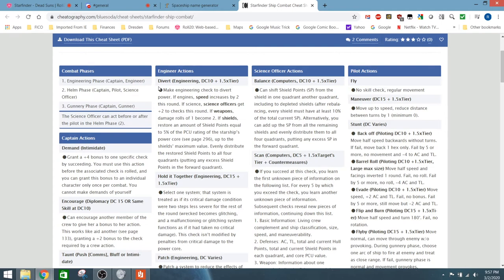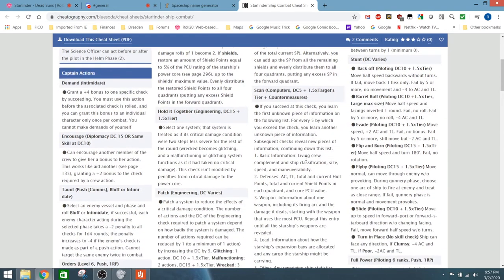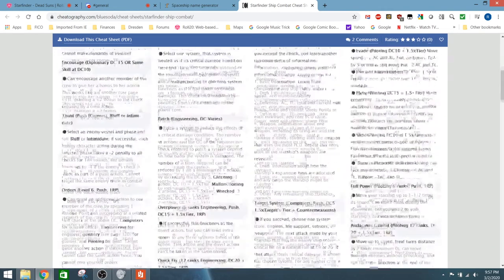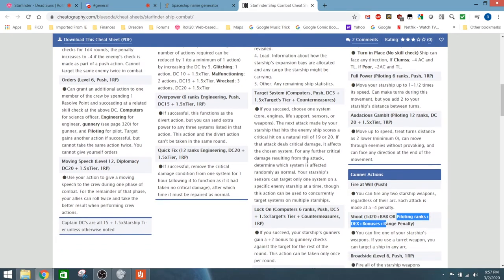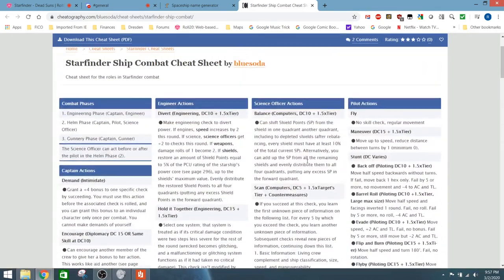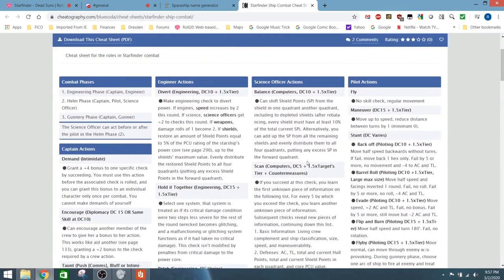In the helm phase, the captain, the pilot, and the science officer all get to act, in whatever order. The captain gets to act in all three. Yes, the captain can act whenever he wants. She. I rolled a natural 8. Minus 2 is 6, so I think Mikey is probably going to get access to the... You still get your plus 8, though, for piloting. Yes, so I have a 10. I was going to say, that's not how that math works. Yeah, I know. Even I know that.